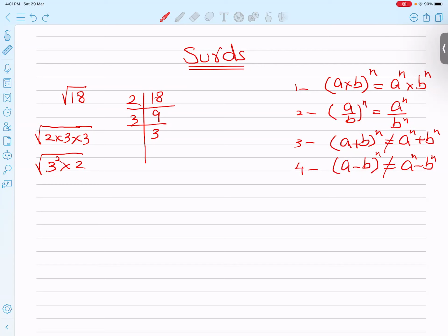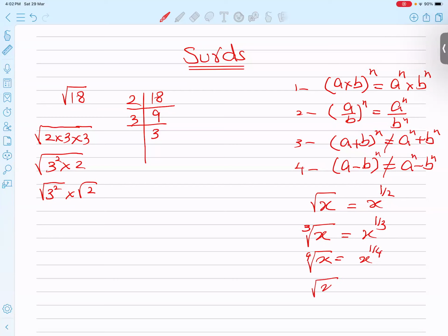Because they are multiplying, I can split: root of 3 squared separate and root 2 separate. And you know very well, just a basic concept: some students may ask me what the root is. Root has a special value; it is called a half. This is not in the syllabus, but I just give extra knowledge. If I have a 4 here, we can write 1 over 4. If I write k, I can write 1 over k. But one thing is very important: root is also called a half, so when I apply a half outside and 2 inside, you know the basic property of indices: power inside, power outside, they multiply. The 2s multiply and cancel out, and I get a 3 purely. Next time I will not show the working of this, but I hope you got the point.